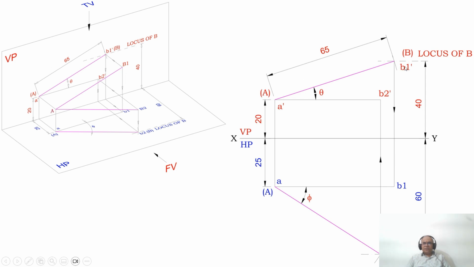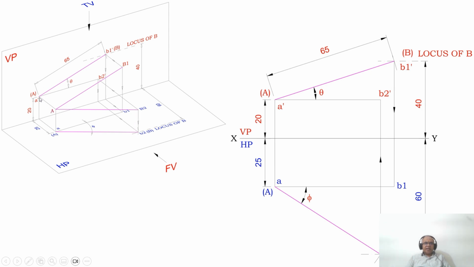Obviously, you are going to get the true length in the front view. Similarly, you know that this is the true length in HP. So that means it is parallel to HP. So A is 20 mm above HP. B2 should also be above HP by 20 mm. Therefore, you draw a vertical projector from B2 till the locus of A in the front view. So both A dash and B2 dash are above HP by 20 mm. That is the line I am referring to. When you look from the front view, A is 20 mm above HP, B2 is also above HP by 20 mm.